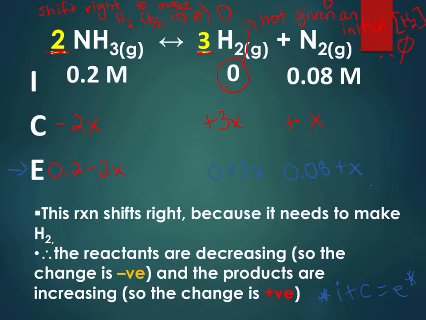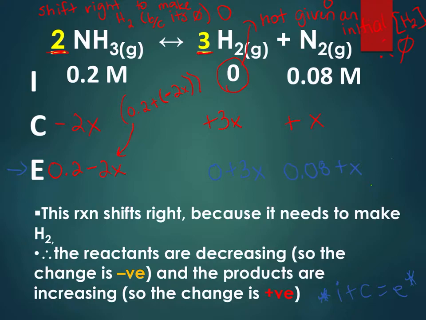So again, back to the math side of things. Let's say you do 0.2 plus negative 2x. What do you get? Oh, it changes into that. So you can certainly write it like what's in the brackets if you want, if that makes more sense to you. But when you add a negative, it just becomes like subtract.